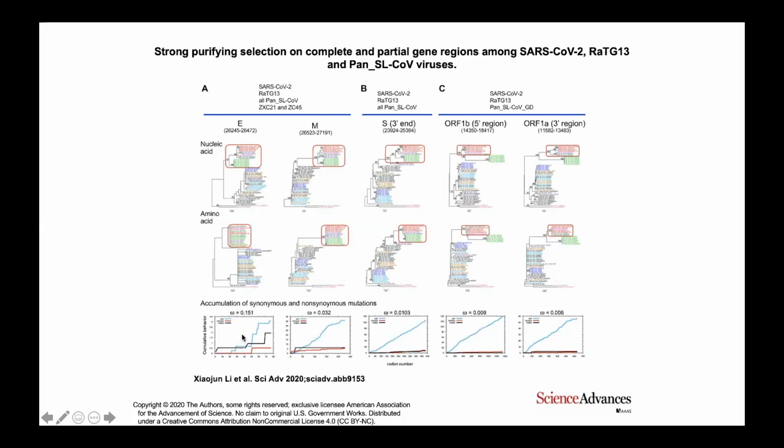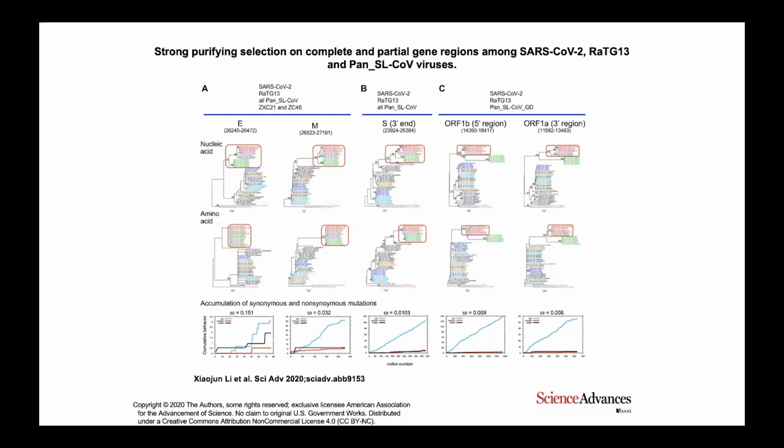But then they do a dN/dS ratio analysis, and on the x-axis is just codon number, not position, just the number of codons in their analysis. And what you can see, and I'm sorry this is so small, is that this lighter color is for synonymous changes. The red color is for the accumulation of non-synonymous changes, and the black are indels. What we see by far is that in all of these different segments of the genome, as we look at more and more codons, we get a steady increase in the number of synonymous substitutions. But we don't get much of an increase in the number of non-synonymous changes, or certainly of the indels either. What this tells you is that when a mutation occurs that changes the protein, it's likely deleterious and it's removed from the population rather than promoted.